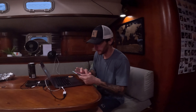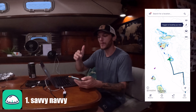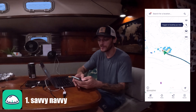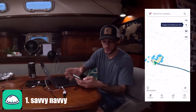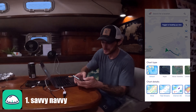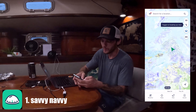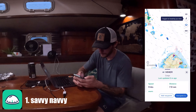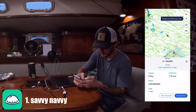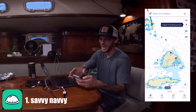I have a list and I'm going to run through them super quickly. The first one is Savvy Navi — I have partnered with Savvy Navi in the past but they're not paying me to say this. Savvy Navi is a really good app for a lot of things. First and foremost, it's a navigation app — basically the Google Maps of boating. You can see your depth, your speed, plot routes, and overlay weather. My favorite feature is the internet-driven AIS. I don't have AIS equipment on the boat, but with my Starlink internet connection I can identify other vessels. There's one moving at 7.9 to 9 knots, 8 miles away. I use this a lot on night passages in conjunction with my radar.